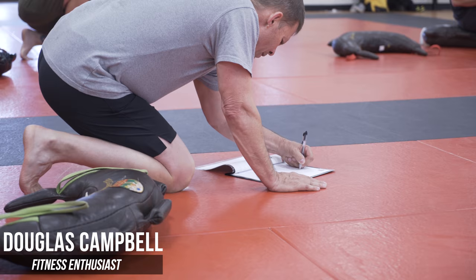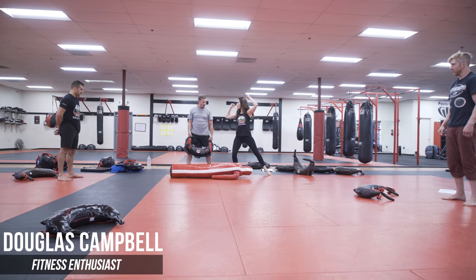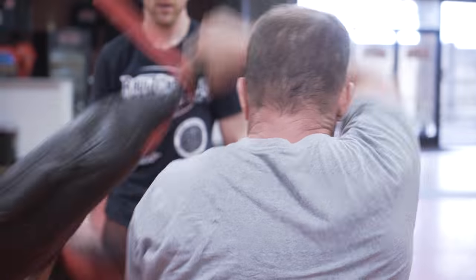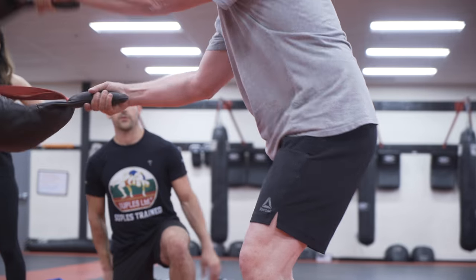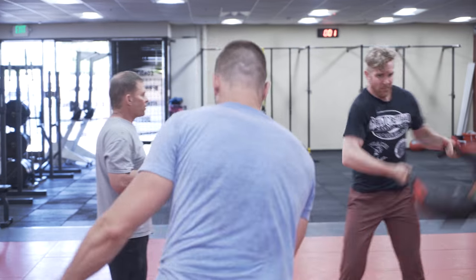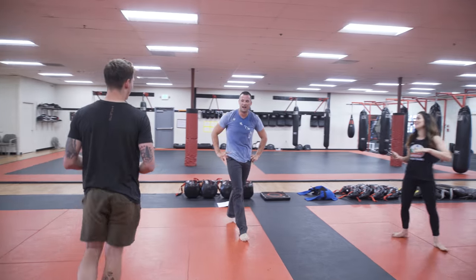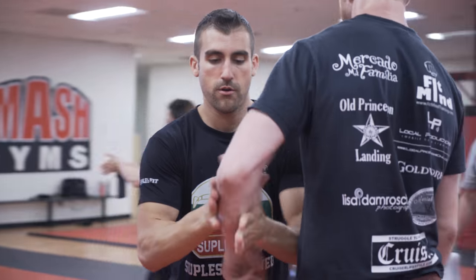Mike and Bridget did a fantastic job. I've been tinkering around with a 26-pound bag in my garage for about a year, but nothing compares to the one-on-one instruction I got today — now I feel like I know what I'm doing. We also have the protocol workout, which is your pass-or-fail workout. It's not a big deal; we want you focusing on the education throughout the day, and you can send a video later. But it's such a fun part of the course — so exciting. They work their butts off and actually get to feel all the movements they just learned and what the bag is capable of doing.